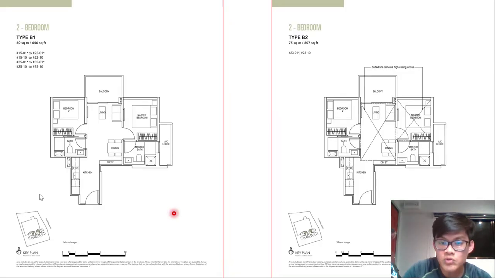Okay, so now I'll go through the floor plan. Like I've said earlier, you just need to take note that there's only two types, okay? The other one that is on the screen on your right hand side, you just need to take note that the dotted line X demarcated here is actually double volume ceiling in the living and the master. So if you take a closer look, there's actually no difference in terms of the layout entirely, okay? It's a pretty standard two bedroom layout, I would say.